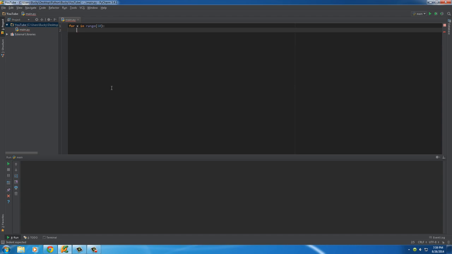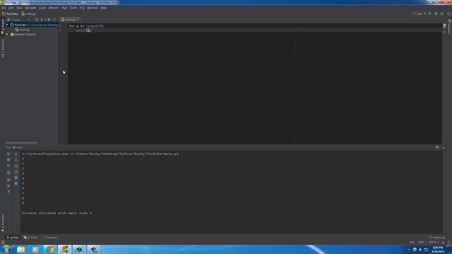What this is pretty much saying is, okay, loop through this. This is pretty much the same thing as making a list really quick. So it's probably easier if you just see. Right now x is equivalent to the numbers 0 through 9, since remember computers start counting at 0. Now you can actually do anything 10 times.